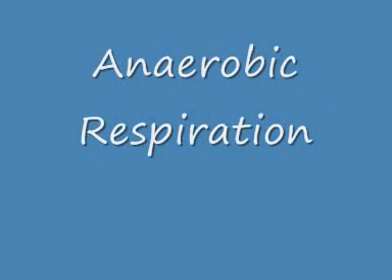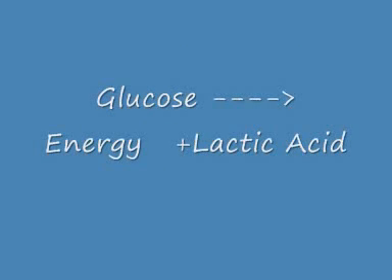Anaerobic respiration is the respiration that doesn't use oxygen and occurs during vigorous exercise. It produces lactic acid, which needs oxygen to be broken down, which is oxygen debt. Lactic acid sticks to your muscles and generally makes your muscles ache. It can be shown in this formula: glucose goes to energy plus lactic acid. As you can see, it does not need oxygen. This is then recovered in oxygen debt.